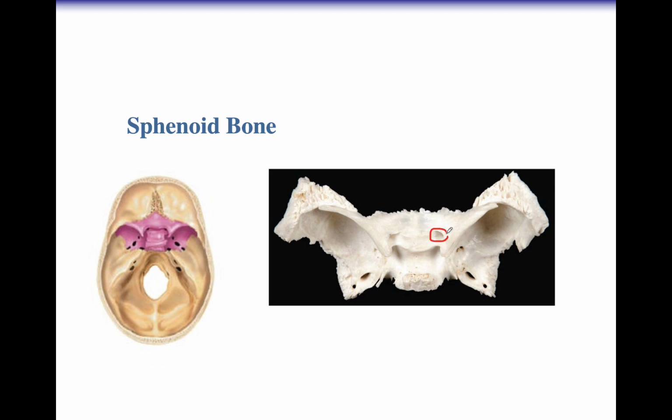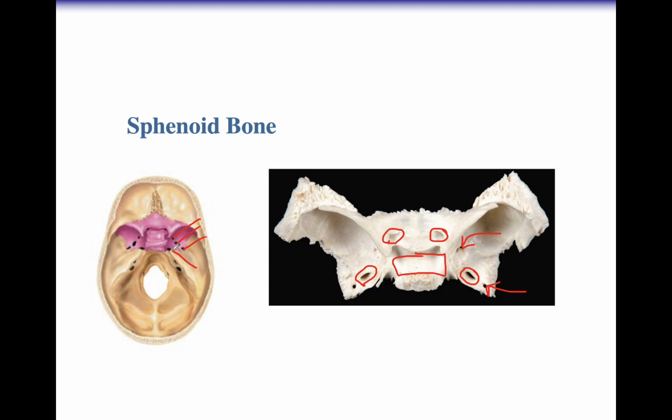So again, the optic canal and the sella turcica is right here. We've got the foramen ovale and the foramen ovale. Those are the ones that we've been through so far. This one is called the foramen rotundum, which is on your list. And this one is called the foramen spinosum, which is on your list. So let's do it again. Foramen rotundum, foramen ovale, foramen spinosum.